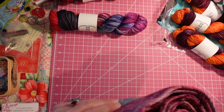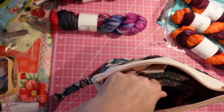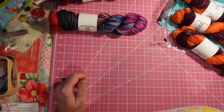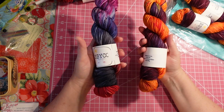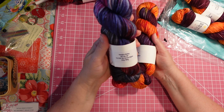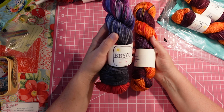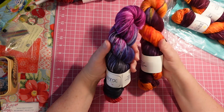So that's all good. And at least then I can continue with that project. But I'm really thrilled. Wow. I mean, they're just beautiful. Just beautiful. So this one is called Vampire Hickey, which is hilarious. Hilarious name. So that's DK weight as well. So I think that'll be good.